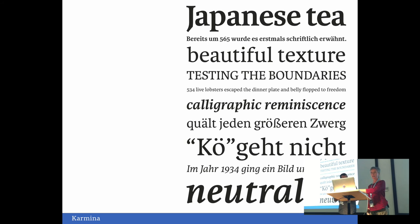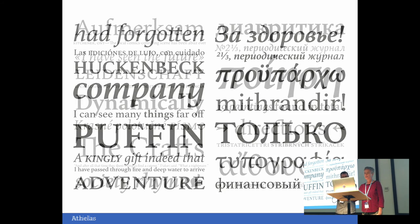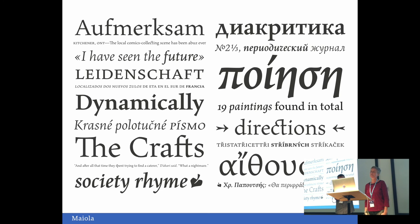It's really handy to have this other pair of eyes who can bounce off each other. So this is what became Carmina, and so this idea of having some sort of indie foundry. At that point, indie foundries were this big new thing. There were a few around, and we thought, okay, but with one typeface you can't really open shop. So we recognized the necessity of expanding the library, and Jose, this is his work that he did here in Reading. We kind of finished it off, then later on Greg and Cyrilla came in, but we'll touch on that later. And that was my project here, I had it already with Fontshop at that point, so I could not really sell it myself.